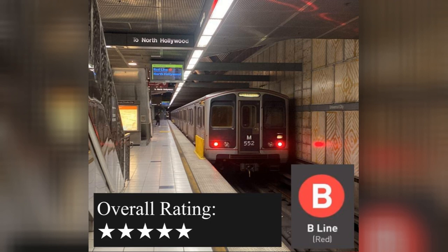The only reason it's not a 5/5 is because of the cleanliness and safety issues, constant security issues, and things are just dirty. And while I do think this train goes in great locations and can be very fast, the wait times are an issue and they need to be addressed. I do believe once they implement new rail cars in 2025, when the Purple Line extension opens up, this rating could possibly go up to a 5/5. But in my days of taking it, I've seen some issues which still can't get it to a 5/5. So hopefully, hoping for things to improve in the future, and the Metro Red Line can be truly world class, like major rail lines in other cities.